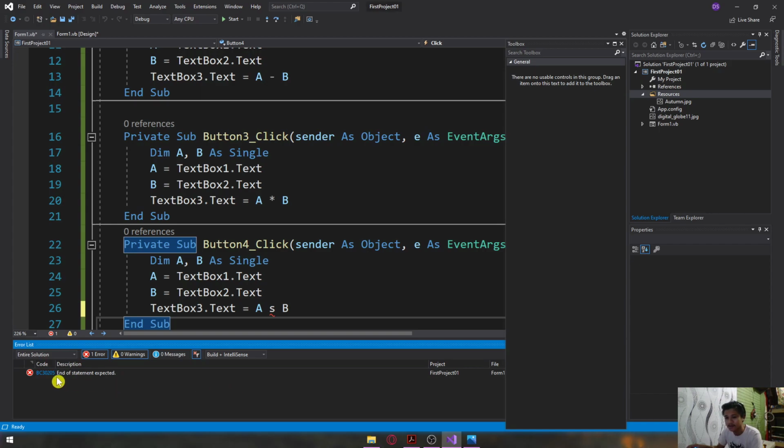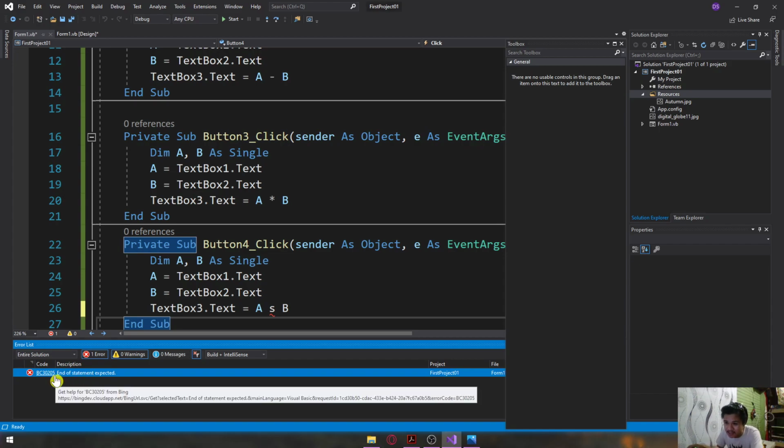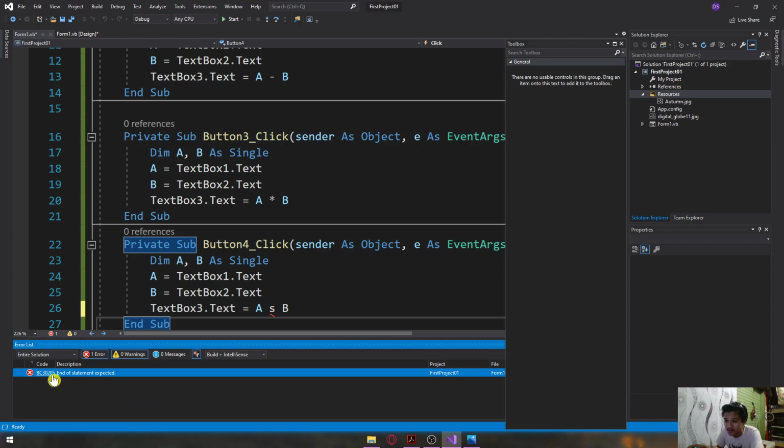Some errors are displayed like this, wherein it has a code BC30205, and the description is end of statement expected.